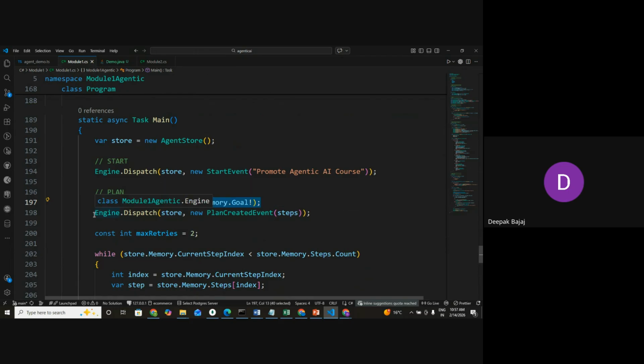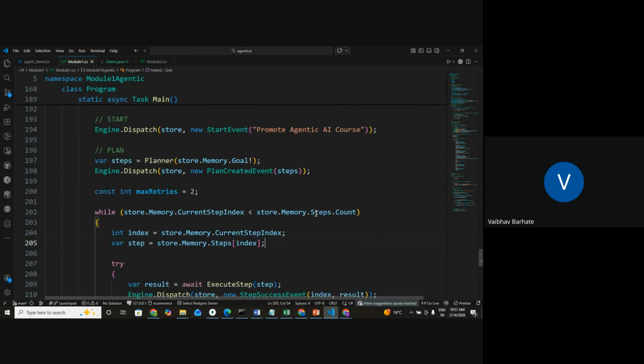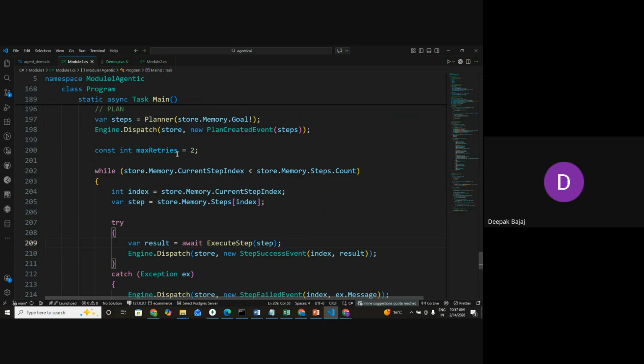Again, we are calling our engine so that it can perform the task, and based on the task it will take a decision, whether it failed or stuff like that. The max retry is 2, because as you can see it will check the index there.